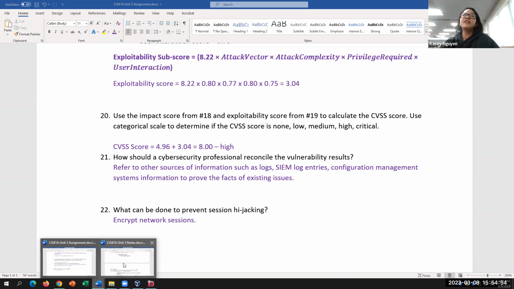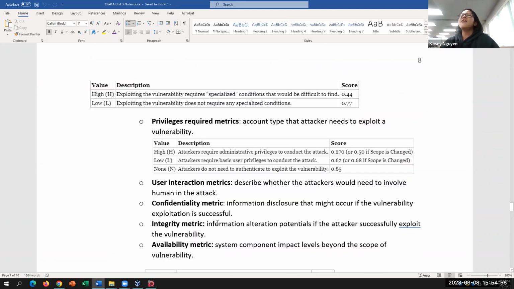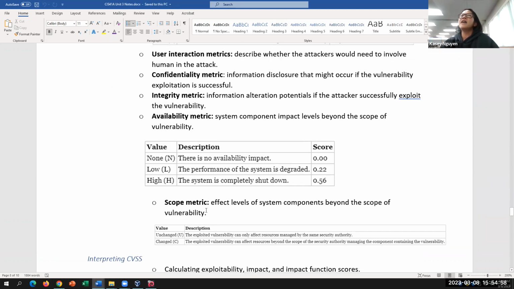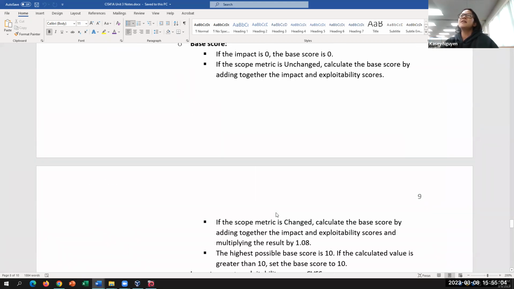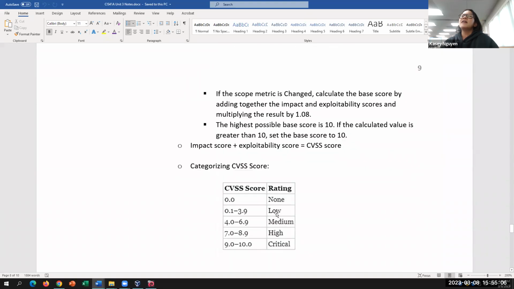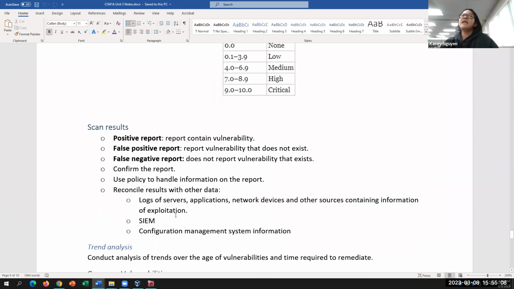Okay, so look at the notes, right? There are a lot more details here. I give you the snapshot and the calculation, we talked about that. Also certification, make sure that you understand the difference between false positive, false negative, and positive reports, what that means.